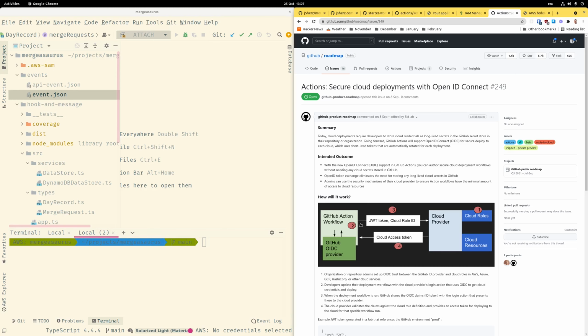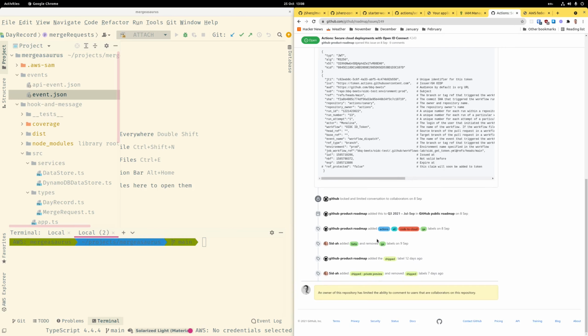And the purpose of that is that GitHub authenticates with your cloud provider, so we're using AWS in this case, and then gives it credentials without you having to store any secret values in the repository settings or similar. So typically you might get an AWS access key ID, an AWS secret access key, and stick them in the repo. But obviously those have got to be manually rotated over time and can be taken out of there and used somewhere else. Whereas here we're getting temporary credentials granted to us based on the repository that we're working with.